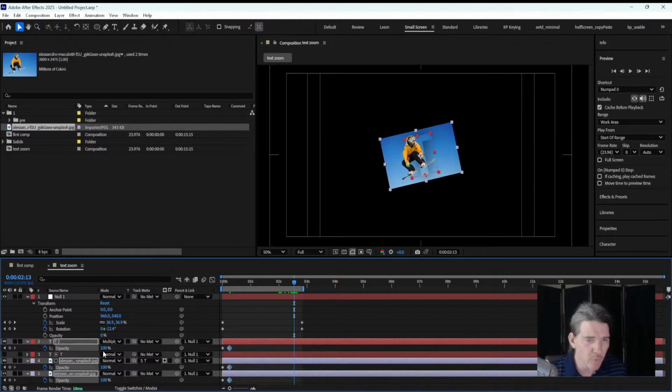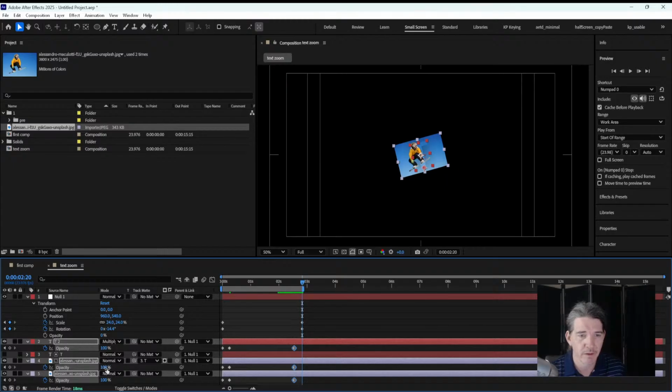And then if you want to make another keyframe but not change the value because it's going to be 100 all the way through here, you can hit this little button there and go down a little bit longer, and you can have 0 there.